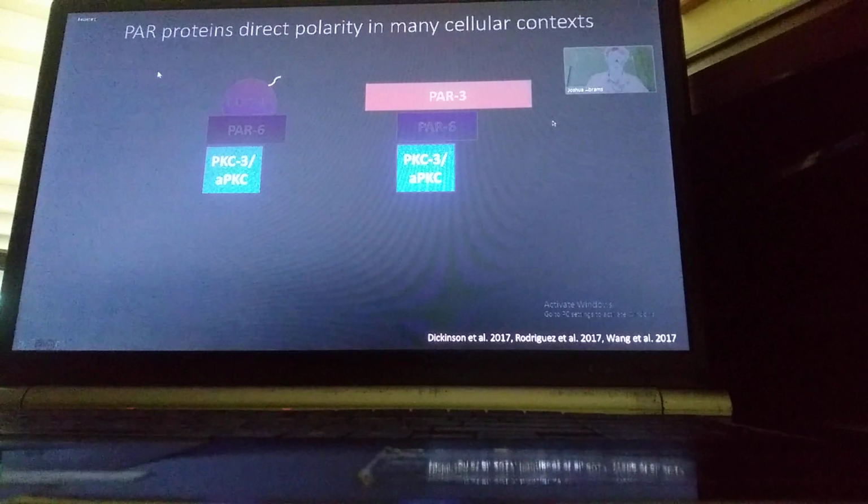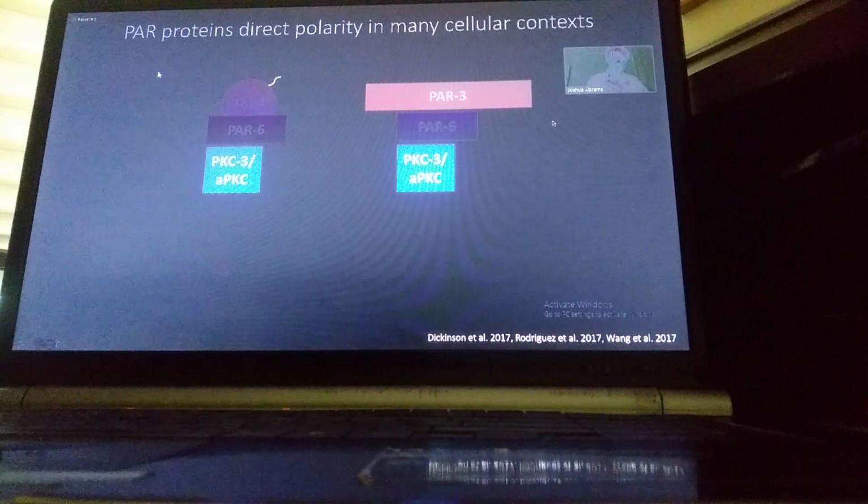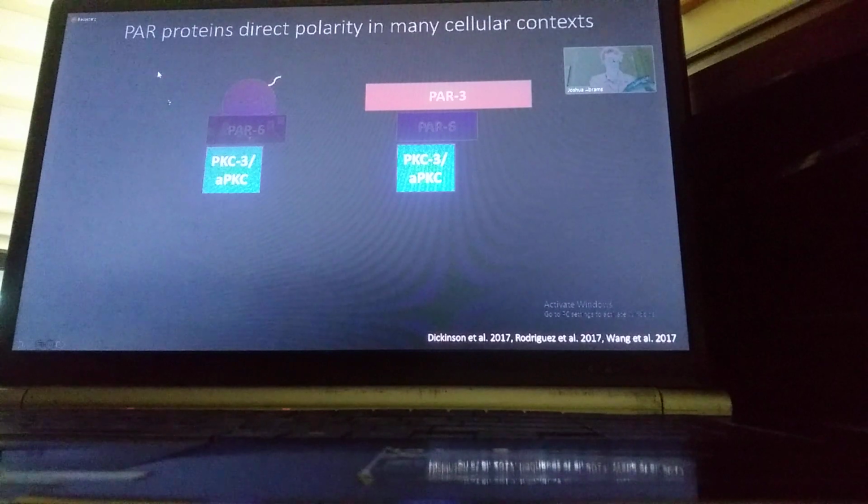So PAR3 and PAR6 are the PDZ domain scaffolding proteins. aPKC is the kinase. And then CDC42 is a small GTPase that, through the work of the Gehring lab, along with others, was recently appreciated to bind in the early C. elegans embryo to PAR6 to maintain it in a more active state than the PAR3 bound form.